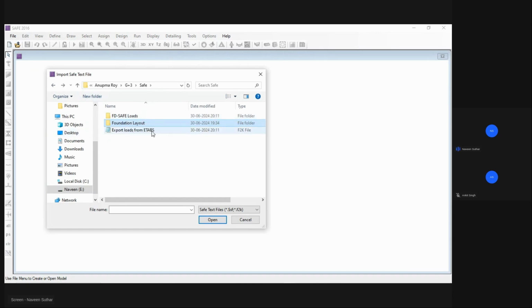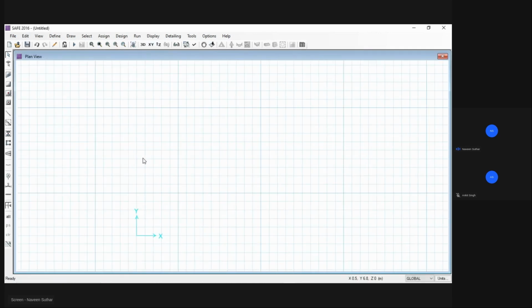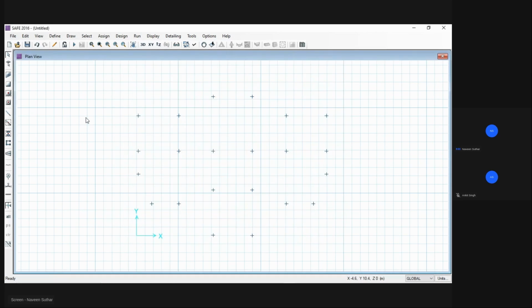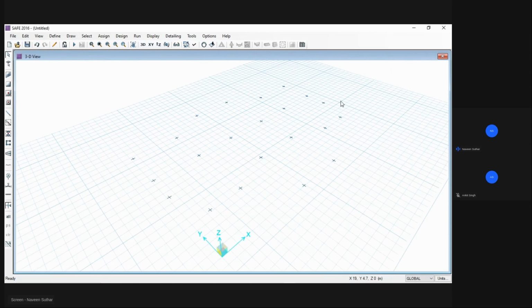This is the export load from ETABS, and click open. Then go to set display option, select point invisible, and OK. So now you can see all the points where we have exported all the loads.